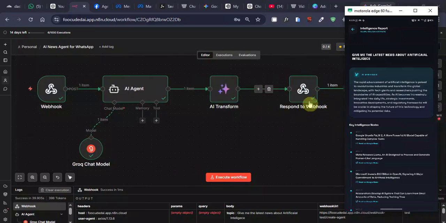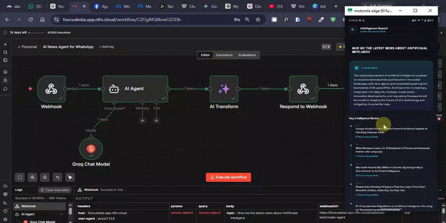The respond to webhook collects that formatted data and sends it back to the webhook, and that webhook will return it to my backend. That backend will connect with my WhatsApp account, and the data will be sent directly to my connected WhatsApp business account.